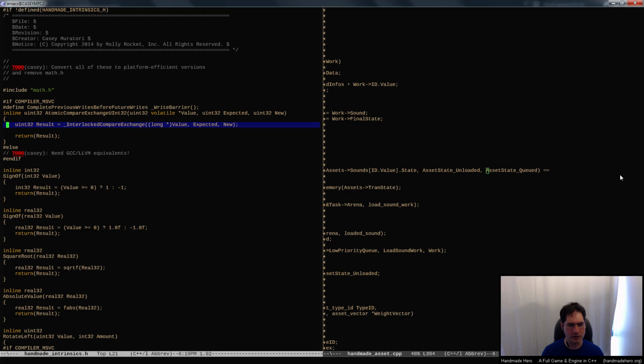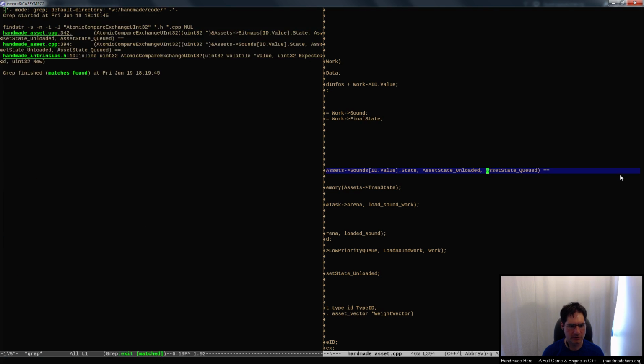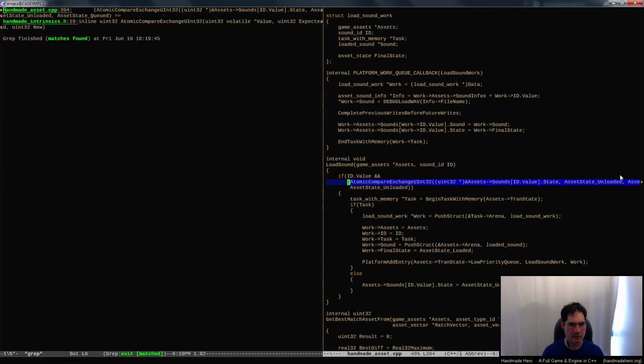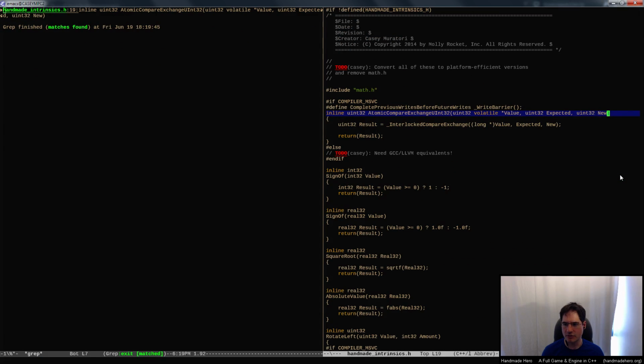So I wonder if we should try to maintain the same... I'm going to go ahead and search for atomic compare exchange uint32 here to see where we use it, only in those places. So I'm going to try and keep it the same as Windows, because Windows does it this way, and that way people won't get confused, including myself, because I believe that this is normally the way it goes, right?